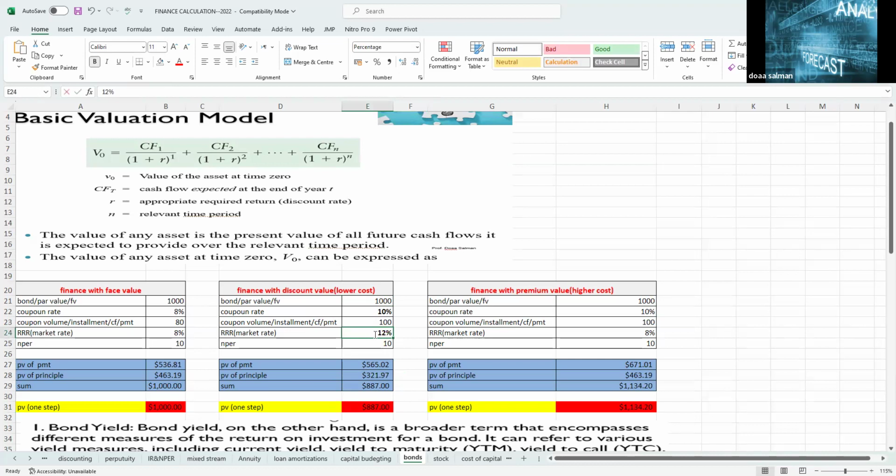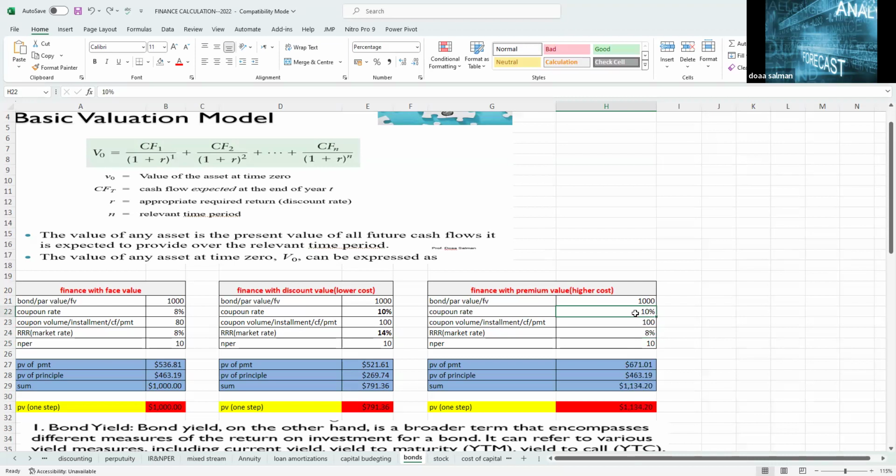If it becomes 14%, here you are financing it with a lower cost. Last but not least, if you are going to make a coupon with a 10%, or let's say, for example, 5%, it doesn't matter, and all of a sudden the market rate picks up and increases to 15%. So here, 5%, and this is the 15% required rate of return. So you have to pay attention to the required rate of return here.